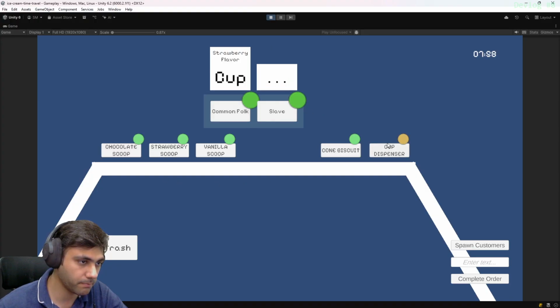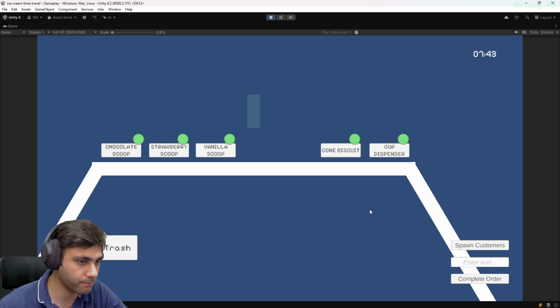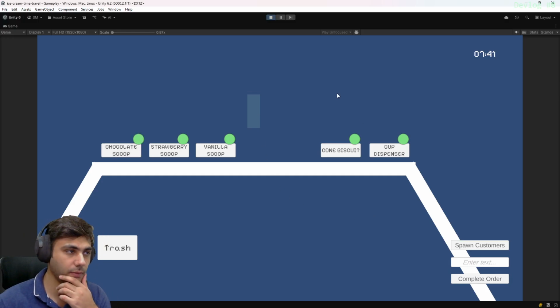Strawberry cup. And lastly, chocolate scoop. And we have served all the waves of our customers.